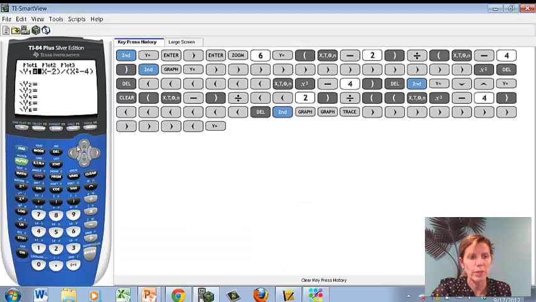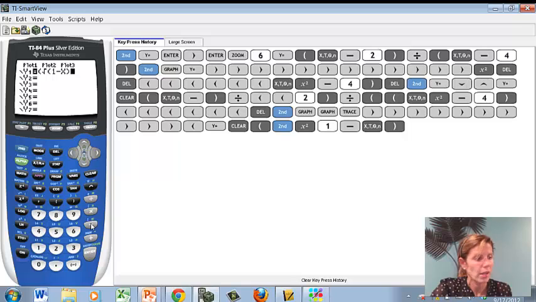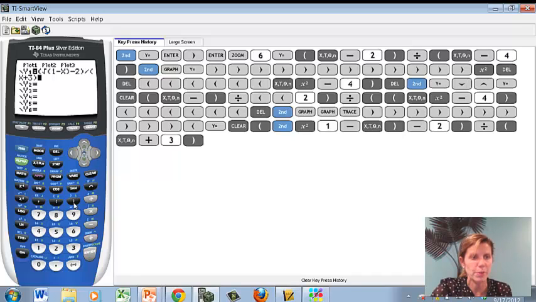Okay, this time we're going to go back to y equals. Let's clear the one that was in there. We would like the square root of 1 minus x, minus 2 on the top. We have to use a little bit more parentheses this time. I need a parenthesis for the whole numerator. And then I'm going to go ahead and press square root. Notice I get an extra set of parentheses for the square root. So 1 minus x, close the square root parentheses, and then minus 2. Now we're closing the numerator parentheses. And now divided by, put the denominator in parentheses, we're going to have x plus 3. Sometimes the trickiest part is just trying to get these entered. Okay, I have it entered.